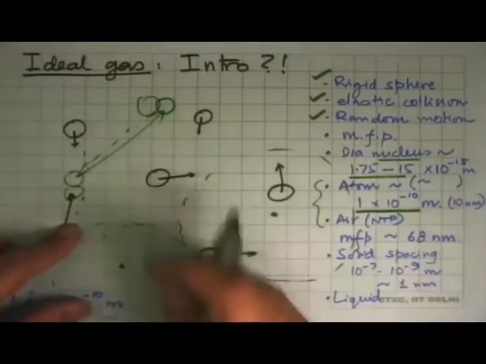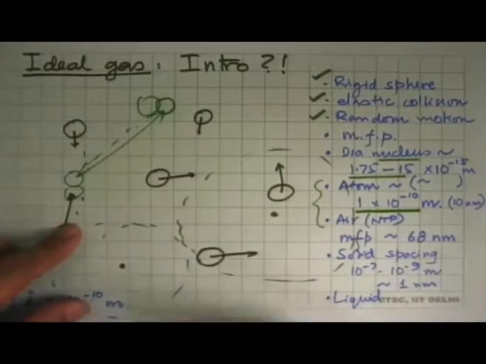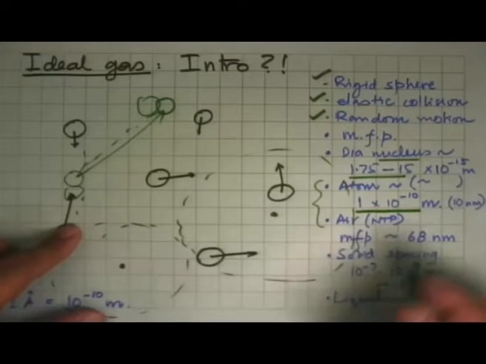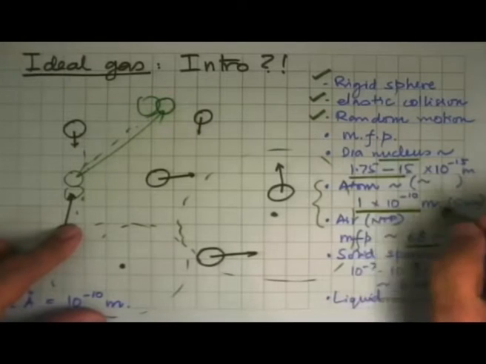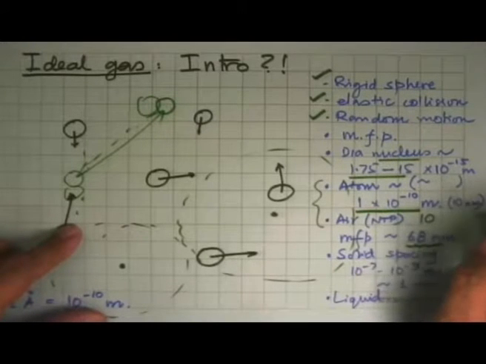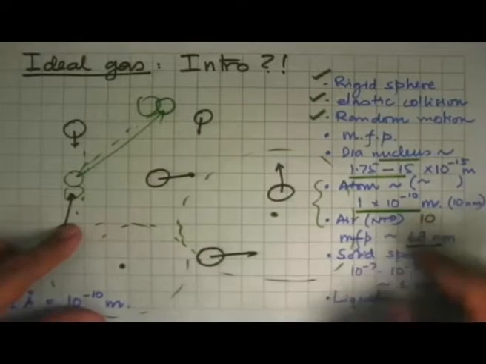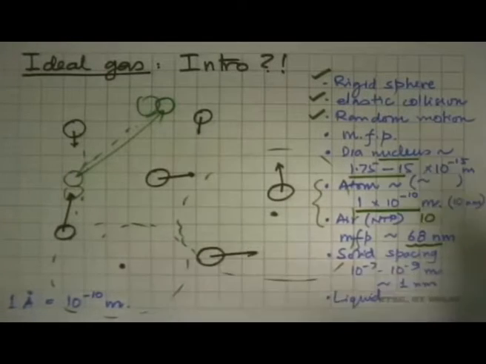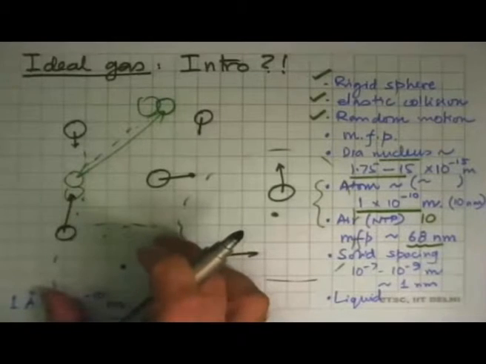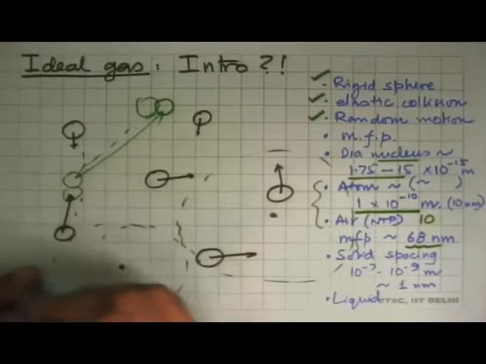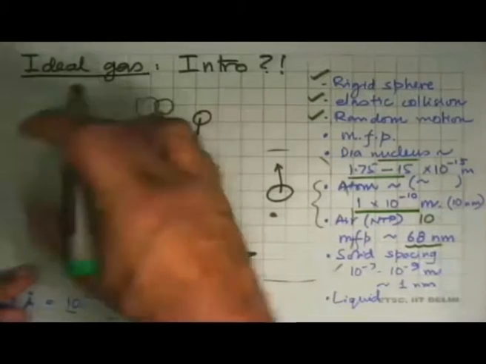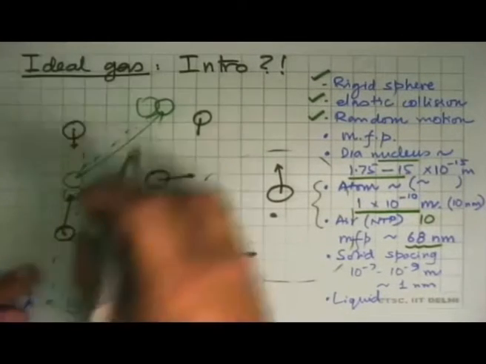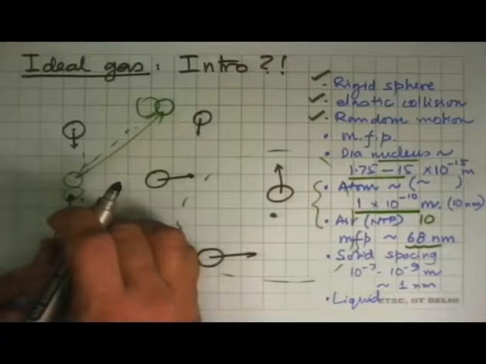10,000 is a number. The average distance traveled between two collisions in air at 1 bar and say 300 Kelvin is of the order of like 68 nanometers. So remember, this was of the order of 10 nanometers. This is 68 nanometers. So the mean free path is many, many times bigger than the size of the molecule. So that means that what we are saying here as a rigid molecule, there's a little nucleus in this. This is the cloud, this is the nucleus, this is the cloud, and the distance between them is much larger compared to their own diameters. 10 times, 100 times more.